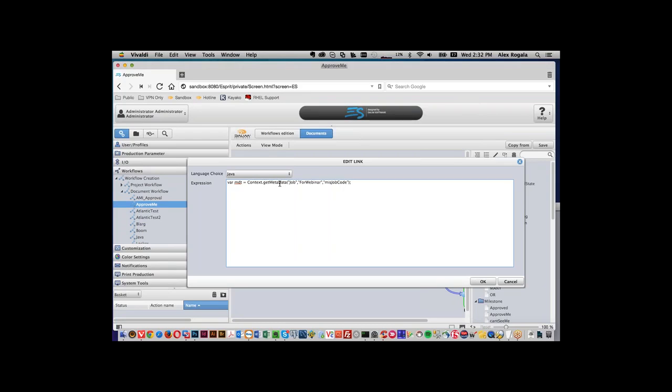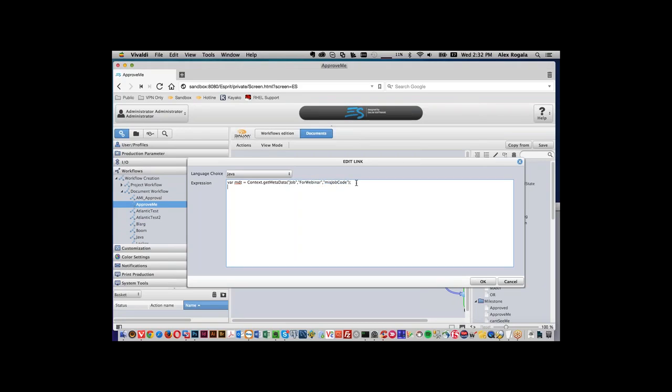This context.get metadata takes 3 arguments in most cases. The first is what this metadata is associated with. If you have a job ticket attached somewhere, it keeps track of where that metadata is set. So in this case, it's job. If it were attached to a file, it would be page order. If it were attached to a workflow or a user action, that would be listed as workflow. I have my metadata set name here, and then I have my metadata property here.